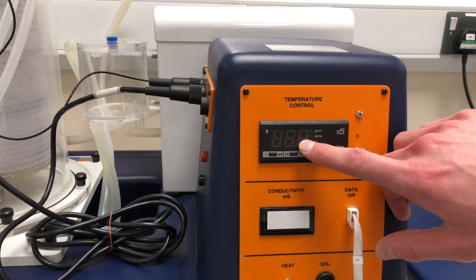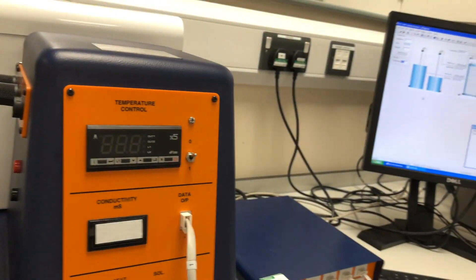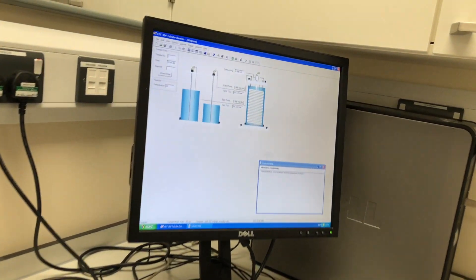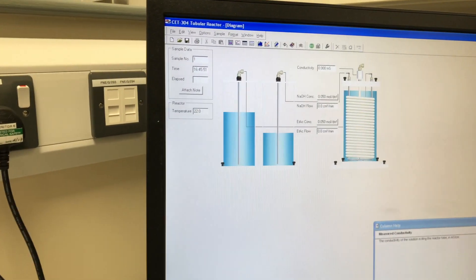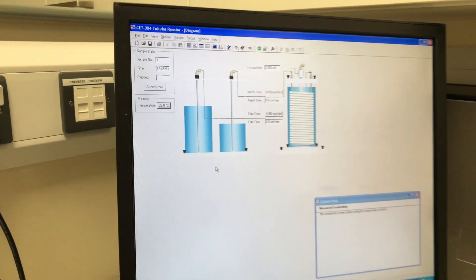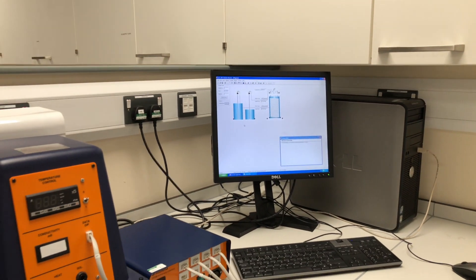So at the moment it says 25 degrees, which may not be the exact temperature. So you have to read on that control unit just here. And this temperature displayed here, you will need to manually input here. So for instance, if it's 22 degrees, 22.0, and then hit enter, and that's it logged. And it will continuously log until you end the reaction.